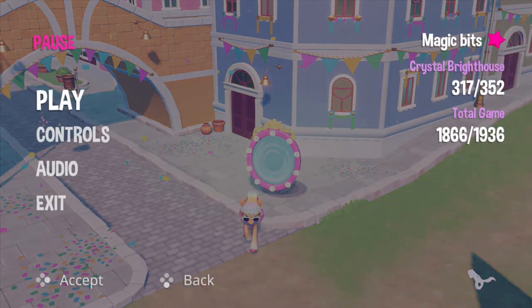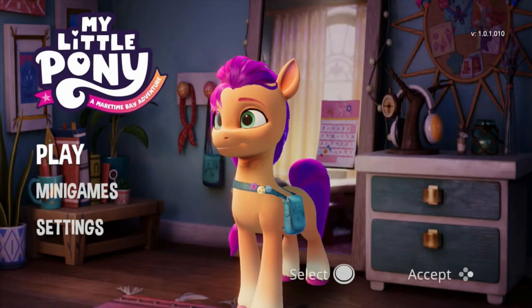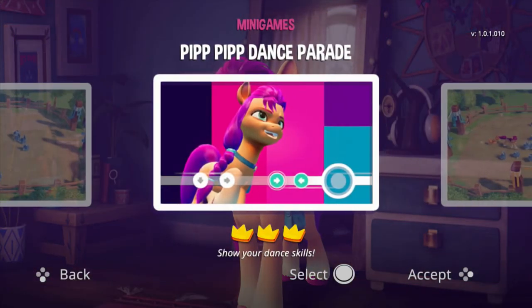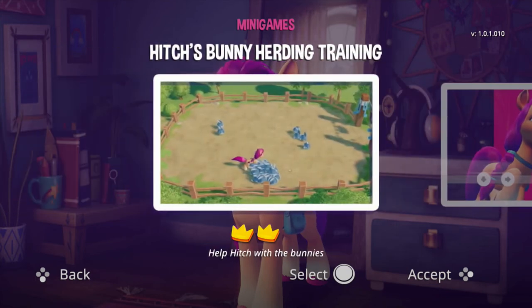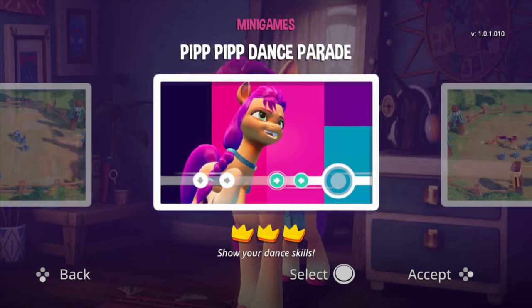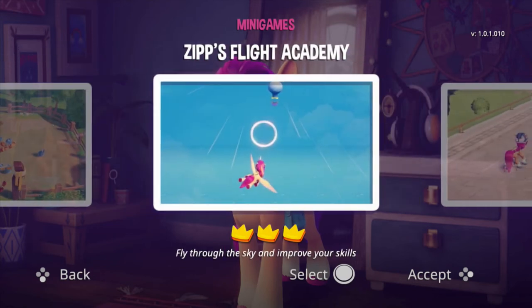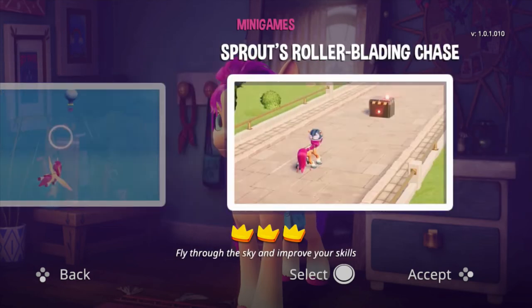Okay, and that's it for that. So I guess the very last thing that I can show you is if you go back to the main menu, mini games appears here now, and you can do these whenever you want. This is Hitch's Bunny Herding Training. Cool. That's two crowns. Pip Pip Dance Parade. I did all three. And then Crabs and Bunnies this time. That's 2 out of 3. The flight, that was 3 out of 3, and then the rollerblading chase, 3 out of 3.